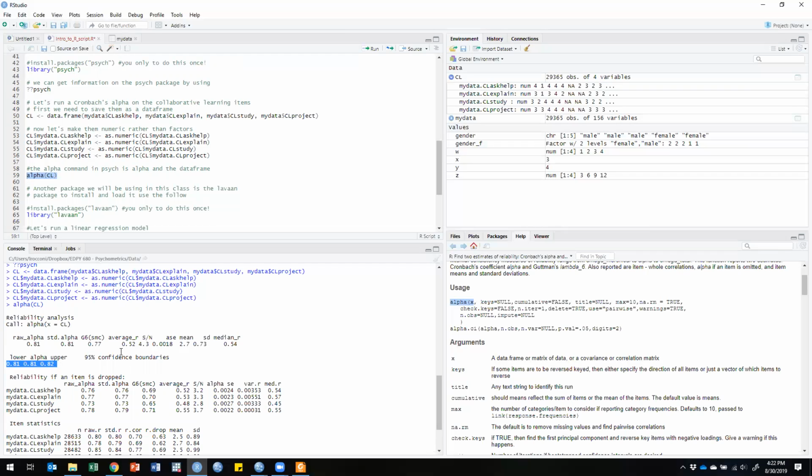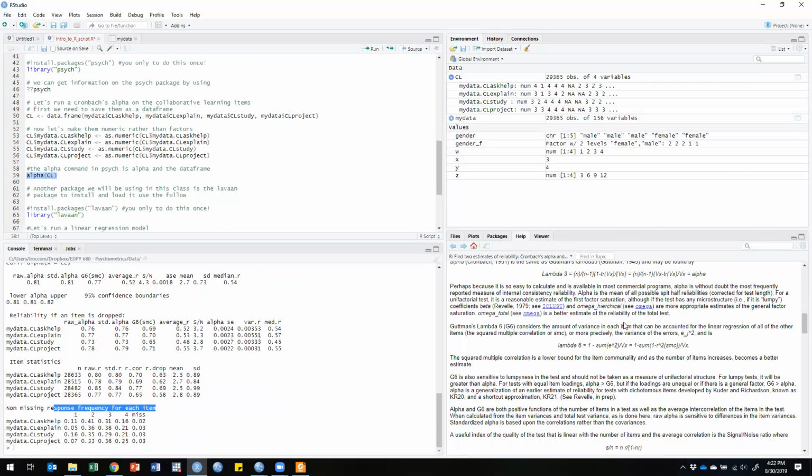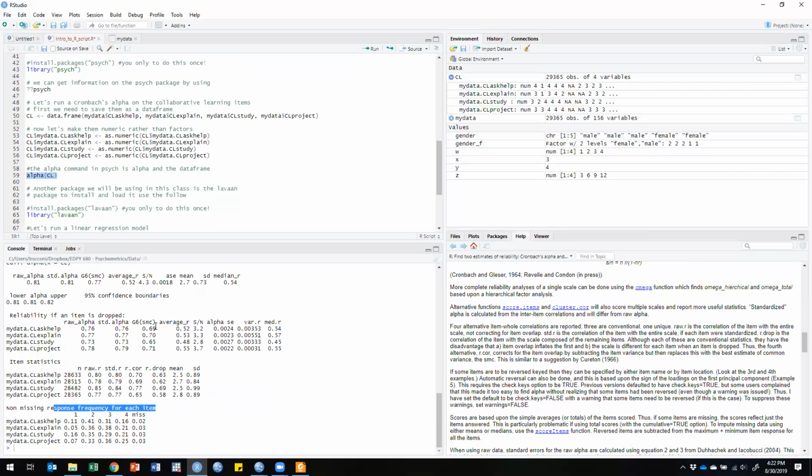So pretty tight confidence interval. You get item statistics here, non-missing response frequency for each item. And so, we can look back in the details here to interpret some of these other pieces.